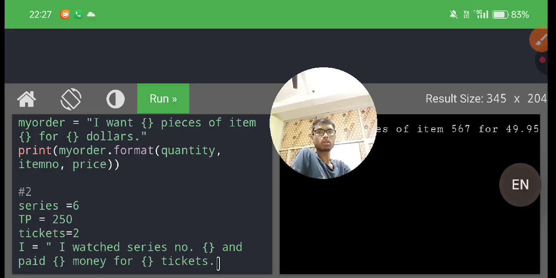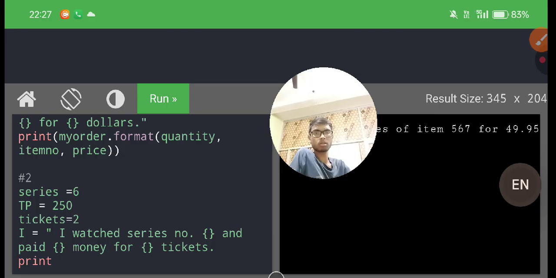So here print I into format, then open bracket.